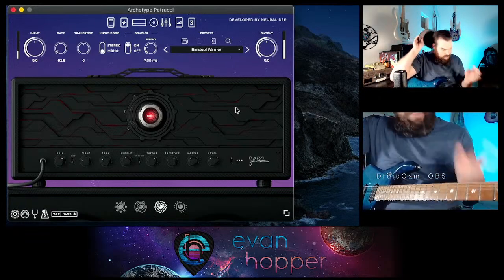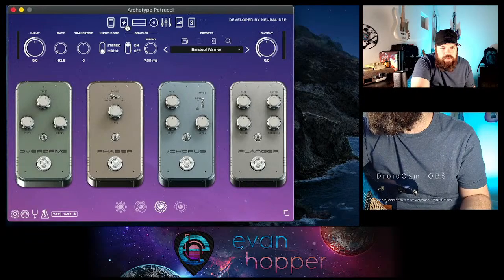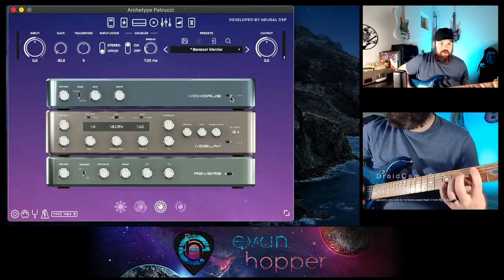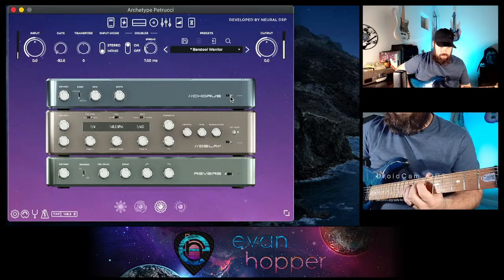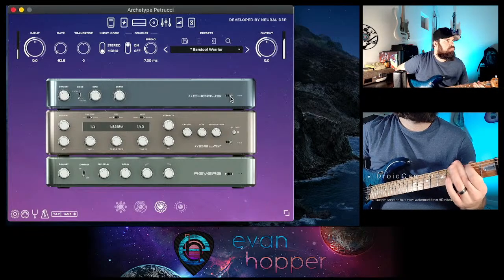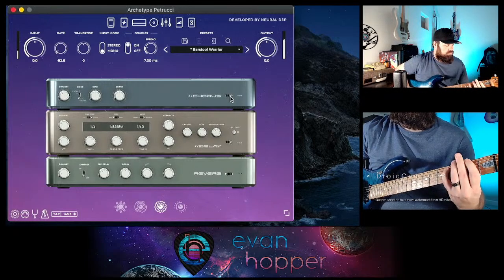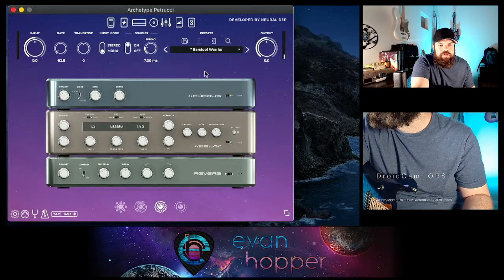Nice. Great example of how he uses... It's got to be chorusing on there, right? Yep. Okay. So those three little dots tell me it's on. You just got a nice little bit of chorus. Nice, like that one.